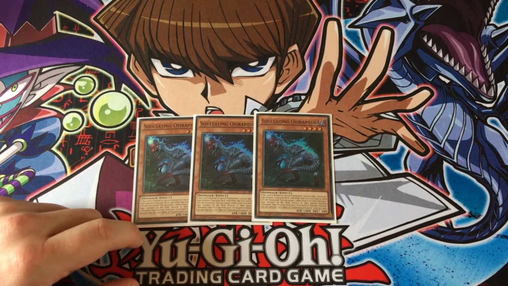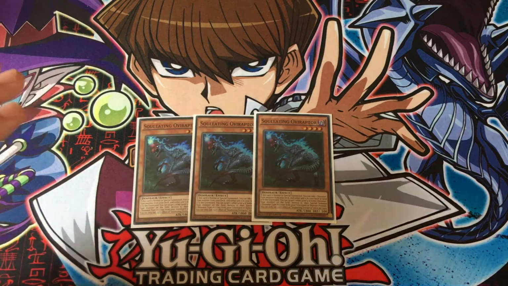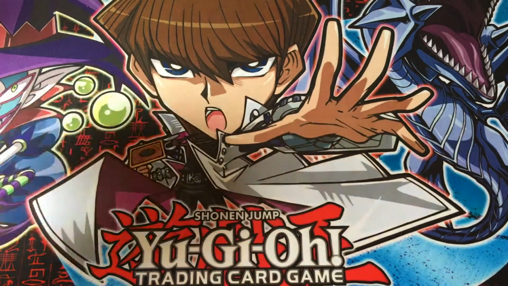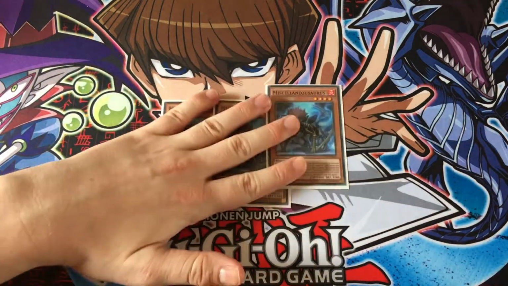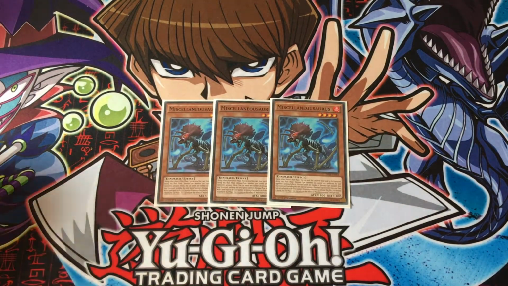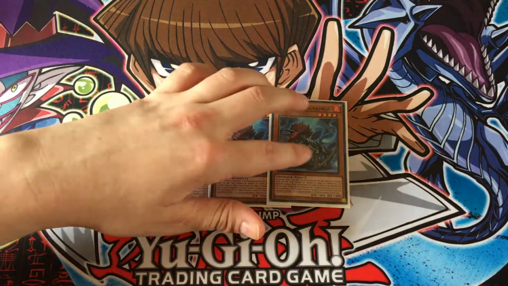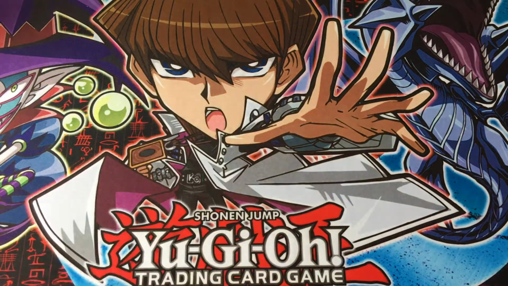I don't understand in this day and age that Stratos is banned for Elemental Heroes, yet we can run 3 Overraptors, which is ridiculous. But awesome. Yeah. 3 Miscellaneousaurus. This guy's really good because you can banish him from the grave. He can set up plays with Overraptor and Conductor. Plus, obviously, you can discard him in the main phase to protect your dinosaurs from problematic cards like Dark Hole and Raigeki. So very, very good.